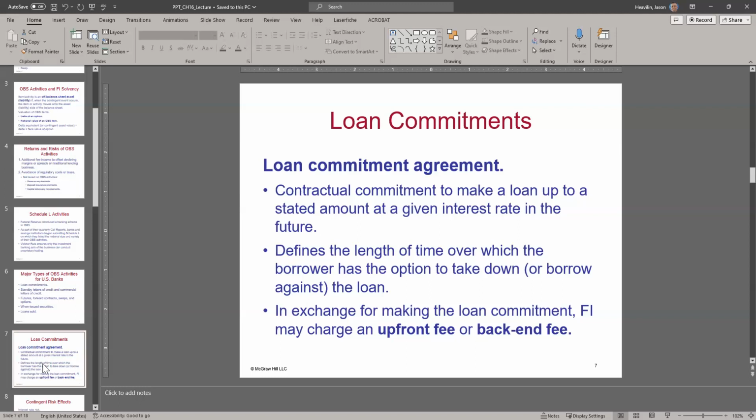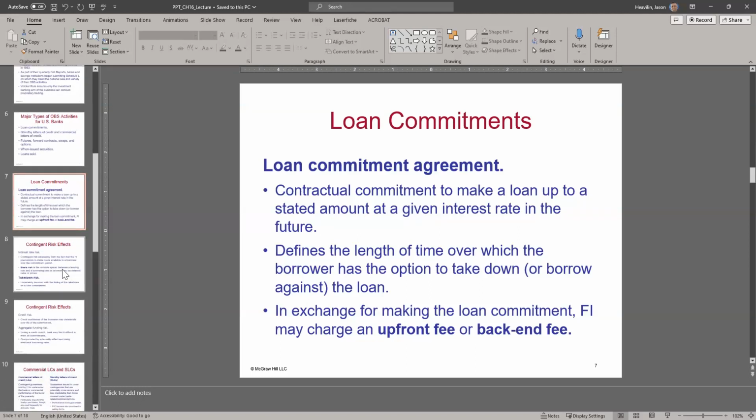Now, there's a risk for the lender that if interest rates go up, they have a contract for a lower interest rate for that borrower in the future. And this may affect the value of the company and the cash flows, because that means they're going to receive less cash flows than what is currently available in the market out there. So you lose value.